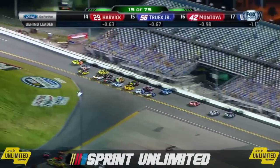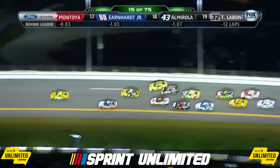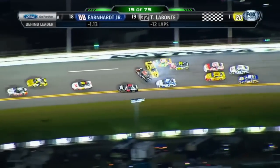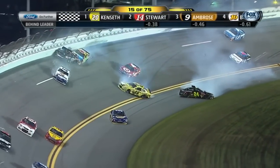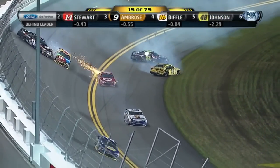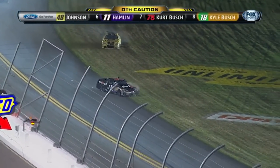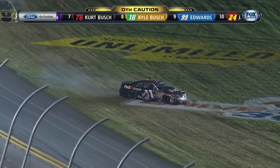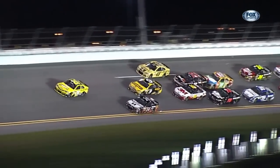You heard Kyle Busch talk about closing rate. That's exactly what they are doing. Stewart gets tagged and holds on. Behind him, they're going to pile up. Hamlin, Johnson, Busch, Martin, Gordon. And Tony Stewart cut down in front of Matt Kenseth. Got a little bit loose, but then these other guys in the wreck yesterday, sneaks through.